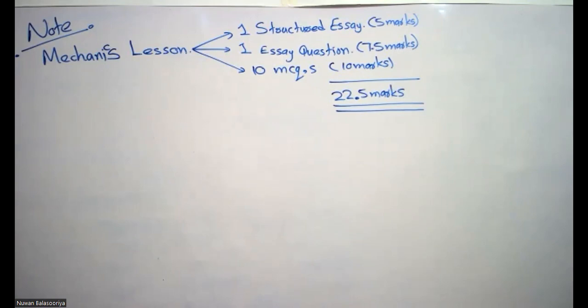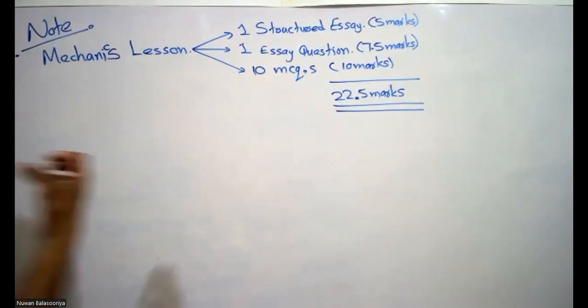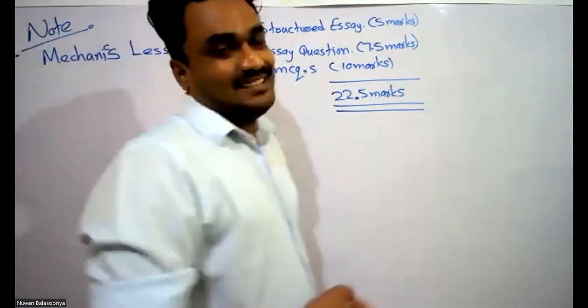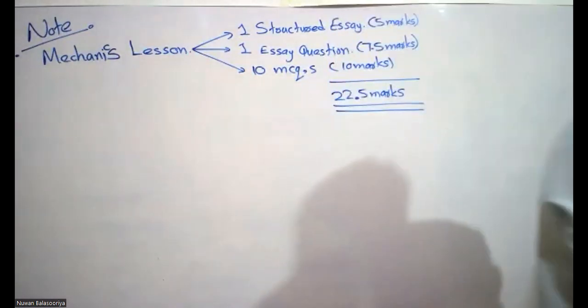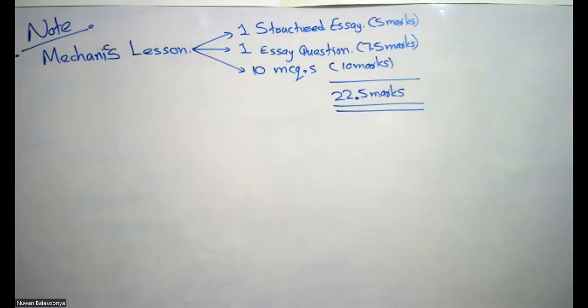Right. So now somebody please tell me which is the most important lesson in physics. Somebody unmute the mic and tell me. Mechanics. Very good. So therefore, every year we start with the most important lesson. Okay, dear? According to the syllabus, the first lesson is units, dimensions, and measuring instruments.